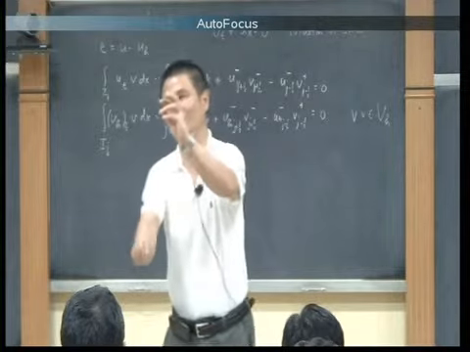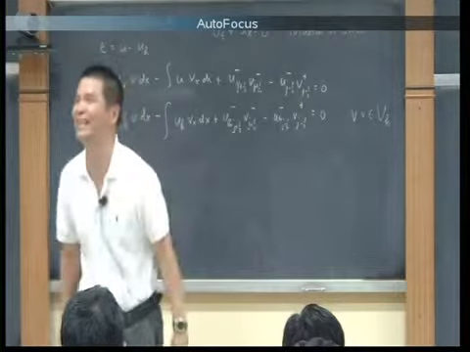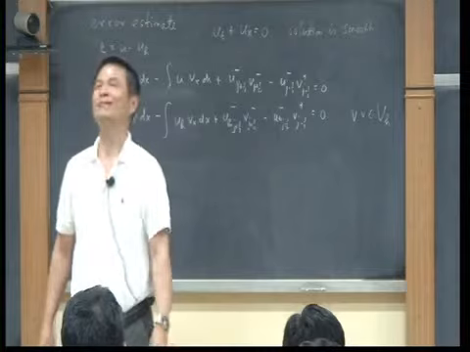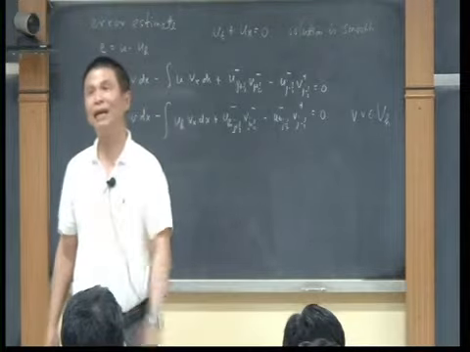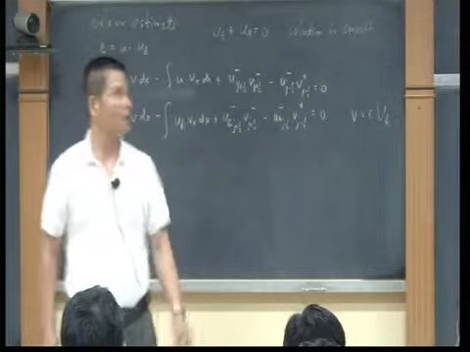If you put the exact solution into your scheme, it is zero. You put the numerical solution into your scheme, it's also zero. Doesn't it mean that you have two solutions to your scheme? One is the exact solution, the other is the numerical solution. Now, how can that be? It cannot be, right? So the dilemma here is that the exact solution is not in your finite element space.